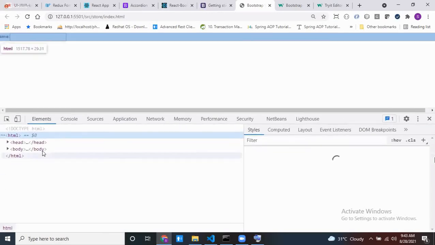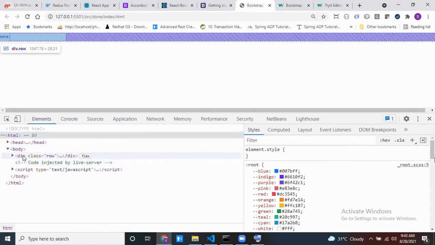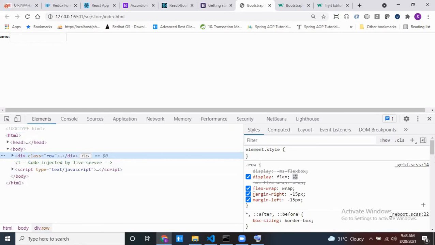If you get a horizontal line like this, then you can say it's not responsive. My website should fit that particular resolution or not. So I want row. Why? Because I want to represent this as one row. If I put row, then it gives me a horizontal line like this. Why does it give the horizontal line? Come here, check. Open body, and this is one row, right? My row contains margin-right minus 15 pixels and margin-left minus 15 pixels.